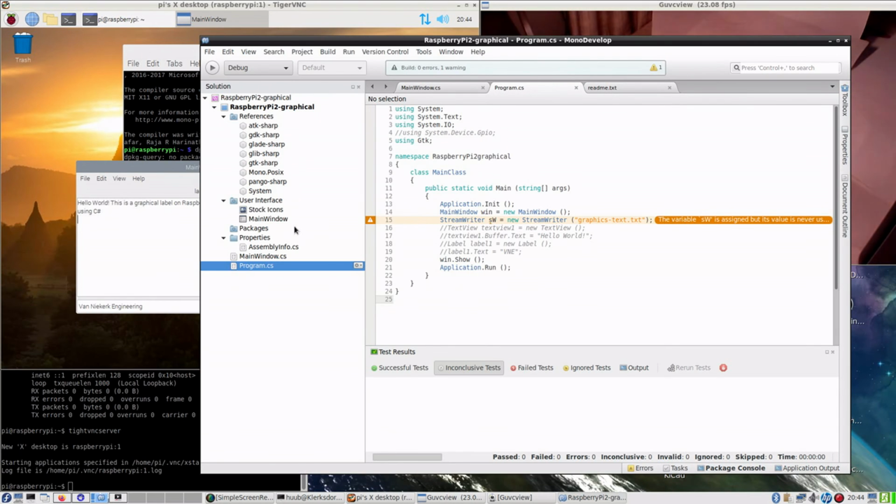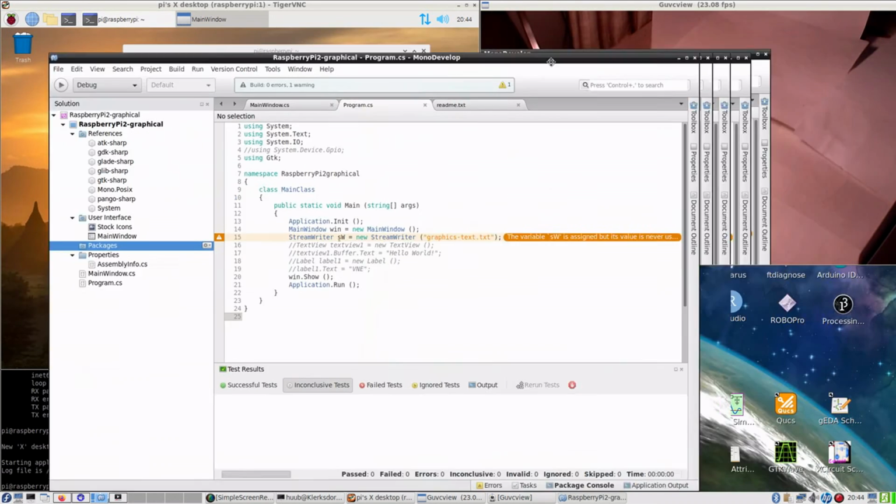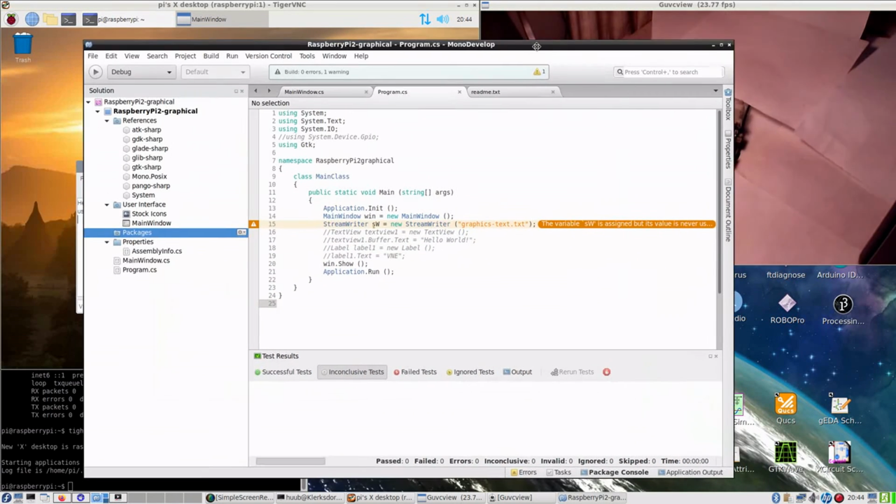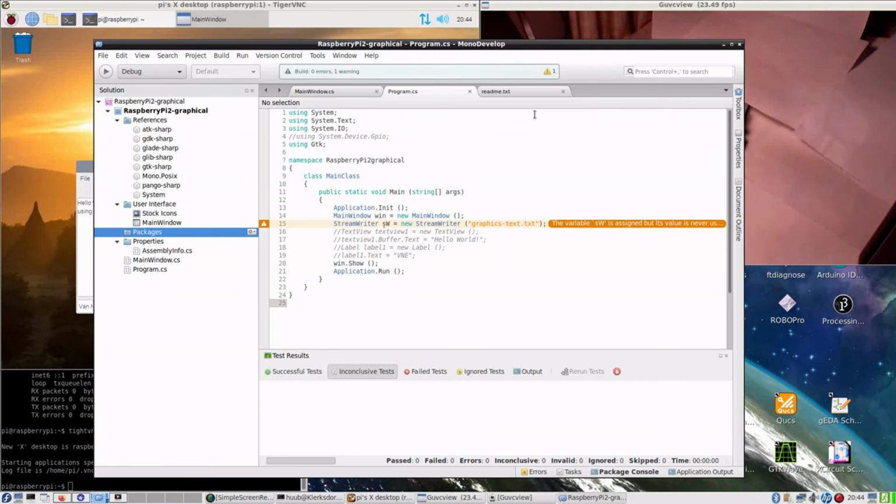Not so good is that the package which I want to use for this GPIO is causing errors. So one good thing, one bad thing. How to continue? That's a good question.